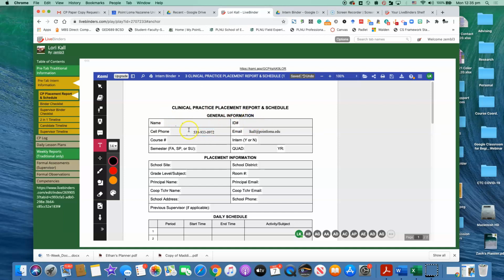I'm going in now and taking out the previous person's information. But the other thing is that if you look up here at the top, I can also change the name of it up at the top. So I'm going to put in, so that I know that it's my document, Lori Call. There we go.